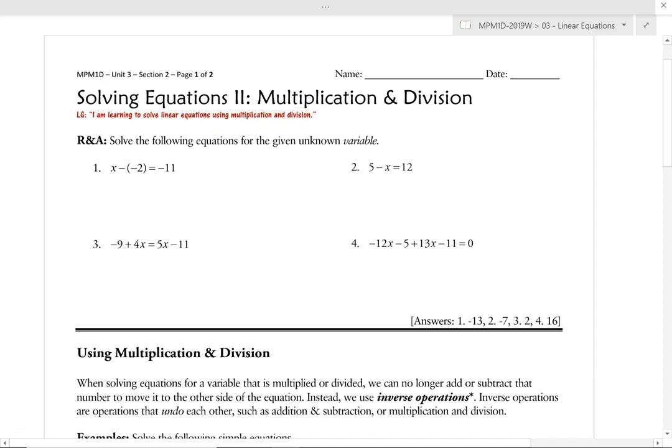Recall from last lesson, we solved equations that had some terms, some constants, or even some linear terms on either part of the equal sign, right? And we did this by moving the variables all to one side and the numbers all to another side. So let's take a couple minutes now to complete these review questions. Pause the video now and take a crack at these questions, and when we resume in a minute, I will put the solutions up so you can see the answers.